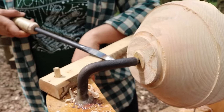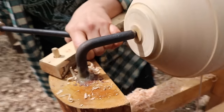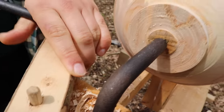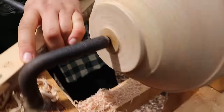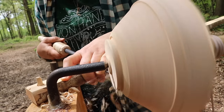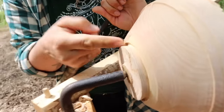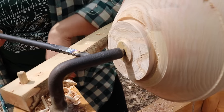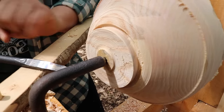Oh, I almost want to make it taller. Is that okay? Here, I'll take that away, see what it looks like. Let's make it a little taller. See what I've done there? This deep groove? This is what we're going to do on the inside. So let's just leave that there and then do a very similar thing right here.